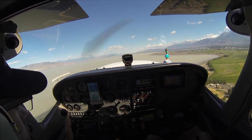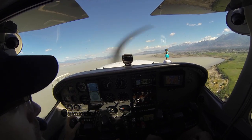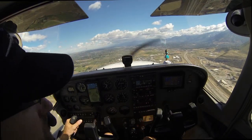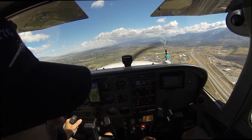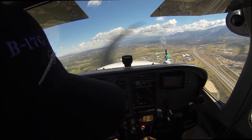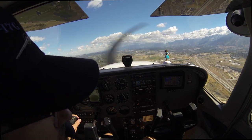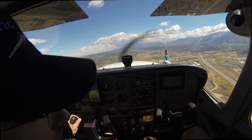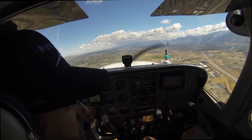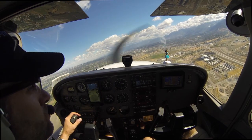Sierra Papa, make a right turn to the I-15 freeway to follow it northbound for opposite direction traffic. Roger that, turn and follow the I-15 northbound. ILS runway 34 left, runway 34 right, visual approach is in use. Notices to airmen: taxiway Hotel closed between Hotel 1 and Hotel 3. Taxiway Hotel 2 closed. Taxiway Yankee closed.